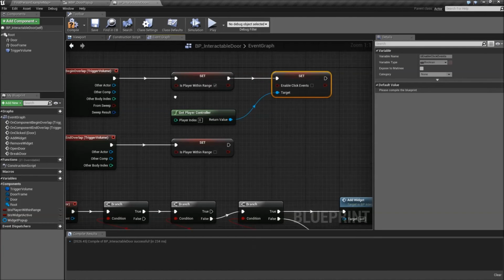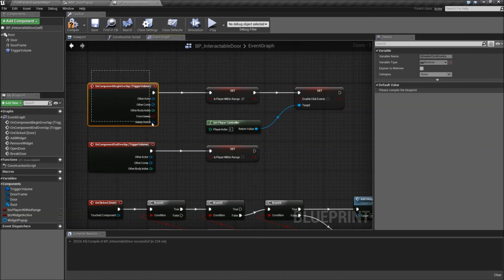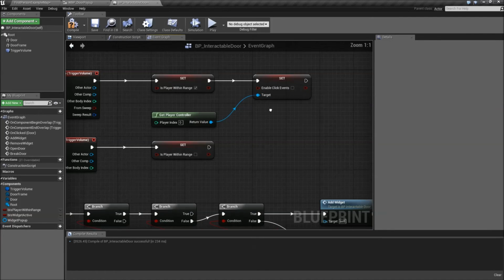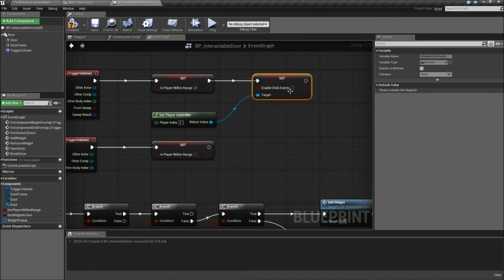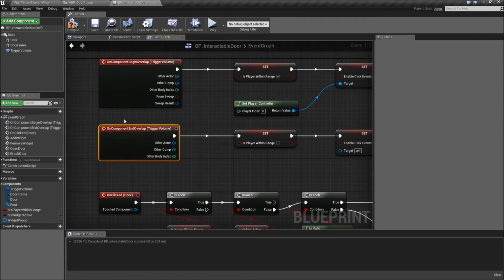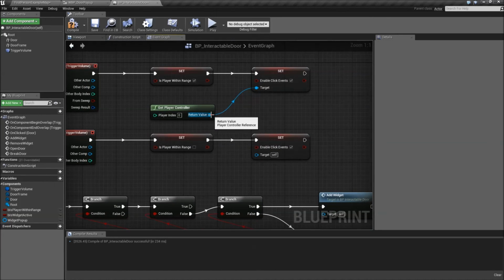So when the player overlaps our trigger volume, we want to set it so that the controller can receive click events, and we'll set that to true just there. Now we need to do the same for when the player leaves the trigger volume. We want to set it to enable click events, but we want to set it back to false.